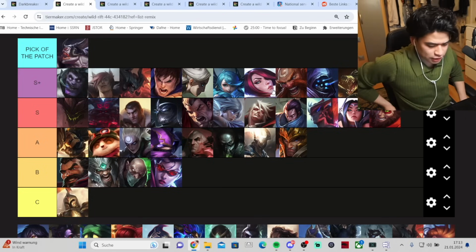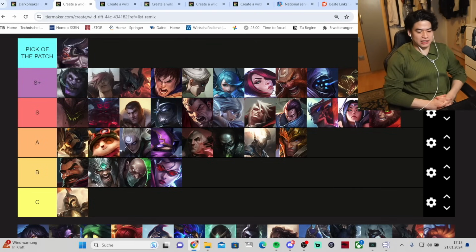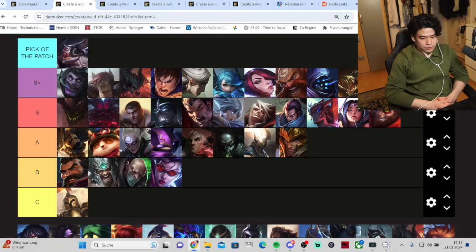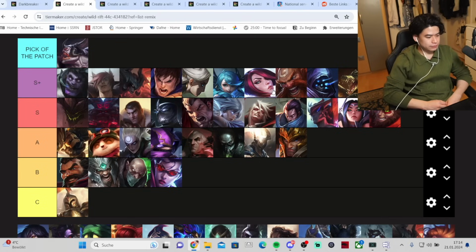Wukong, I don't know why, but I thought Wukong, I mean, with Hard Steel or with Titanic Hydra would be super, super good. But I just feel like on this champion, I'm tending to lose. Even if I'm doing good on this champion, I'm tending to lose. Like, I land a nice ultimate, I'm just tending to lose, because I can't carry as hard as on other champions. Which is surprising to me, because I used to win a lot on Wukong. But you guys can tell me if you feel the same way, because I tend to lose a lot on Wukong even when I'm doing good recently.